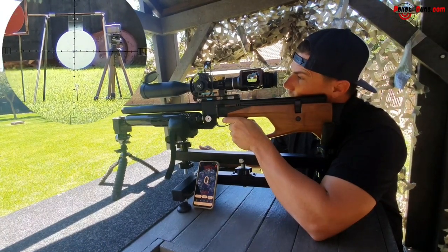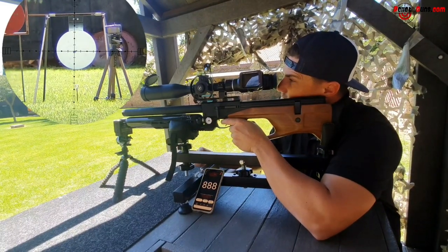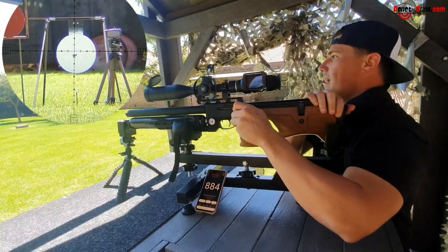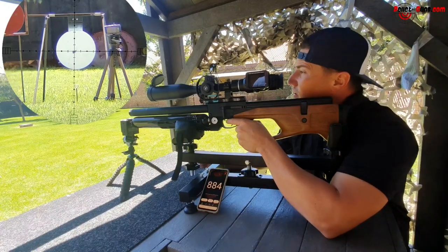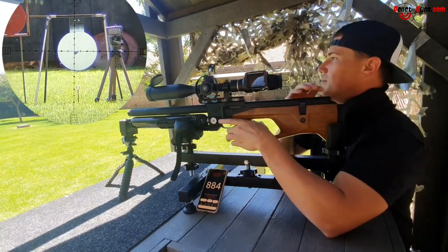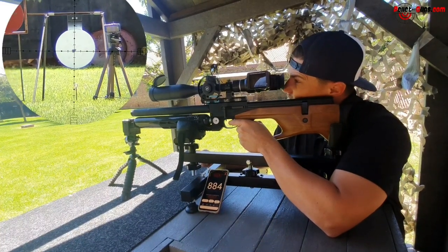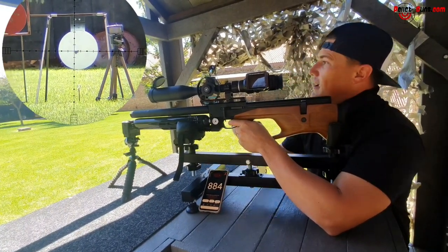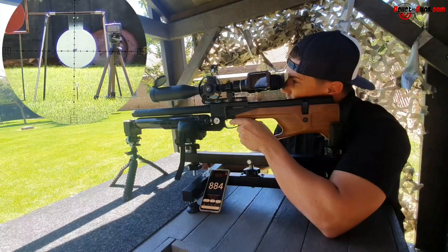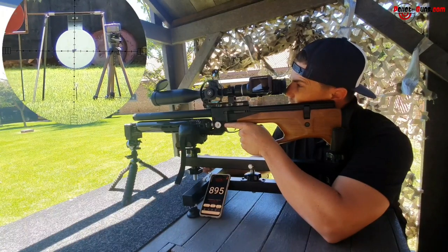Today I'm taking my time a bit so you can actually see what we are doing down here. Now obviously you can change the cocking rail from left to right if you want — we just haven't had the time to do it today, so I'm just adapting to the situation and it's working out quite nicely. We've got a beautiful day down here as you can see through the scope. We have 75 shots on a full tank shooting consistently at about 880 feet per second with the JSP 18 grain. You can put shot for shot downrange if you want.